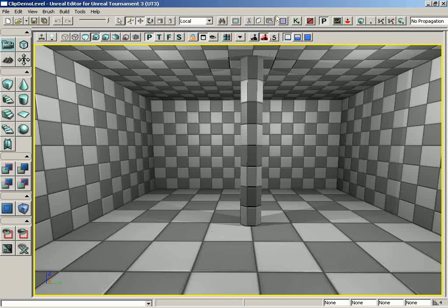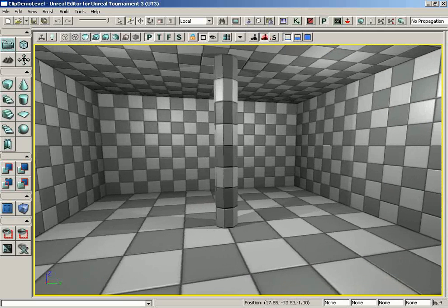So let's start off by taking a look at our level where we've got this great big open room. We've got this kind of interesting column right in the middle, and we're going to proceed to cut this column into a lot of different pieces. In fact, we'll probably have to make a few copies of this column to get all the different demonstrations that I have in mind shown.